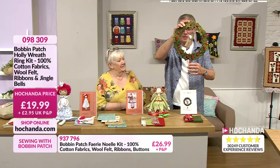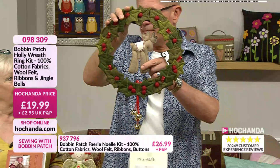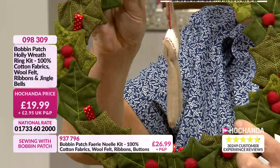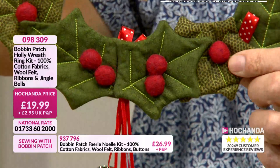And do you get the pattern for the reindeer as well? Yes. Oh, cute. That's in it. Really nice. So that would look fantastic on any indoor door, porchway maybe, whatever you want to do with it. And the embellishments on here, are they included in the pattern as well? Yep, everything that's there. All the little berries are included as well. Superb. Only $19.99, and again, you can make to sell if you want to.